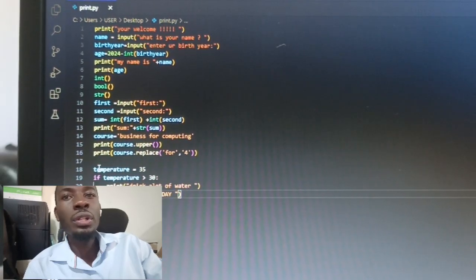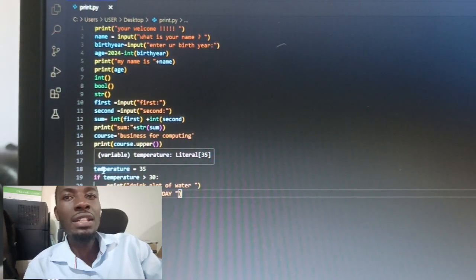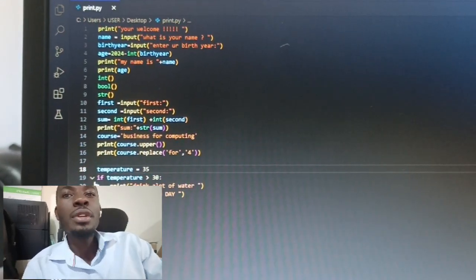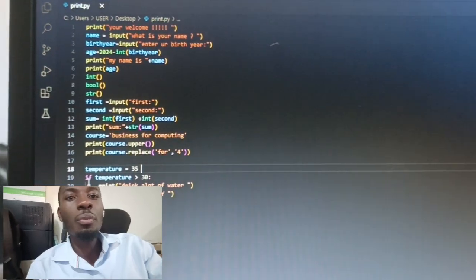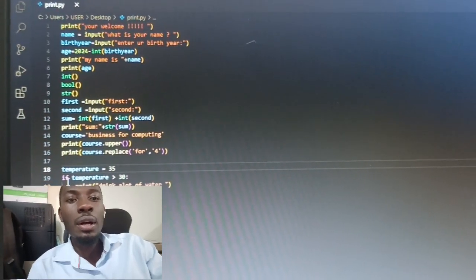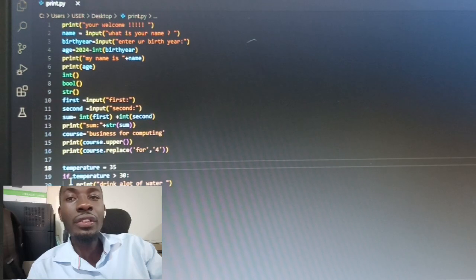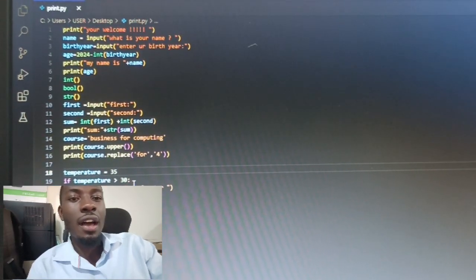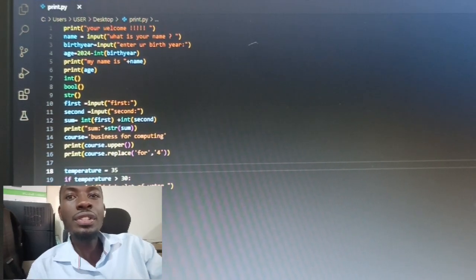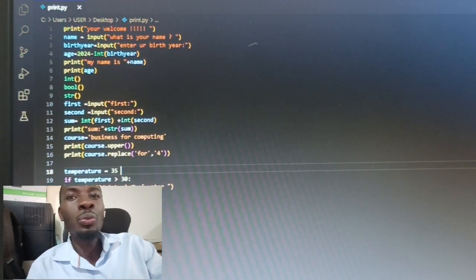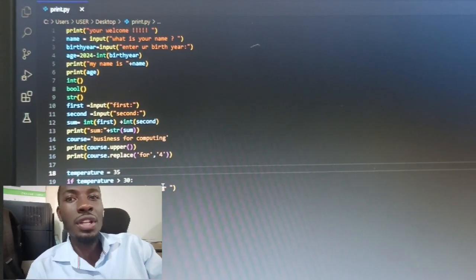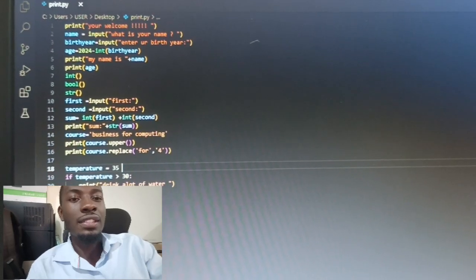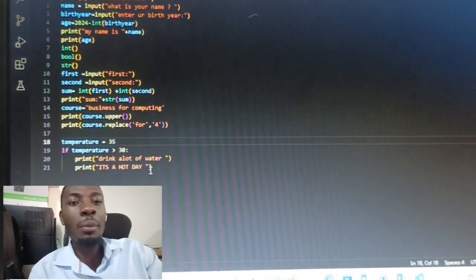Meaning that when we declared the variable temperature and assigned it a value of 35, now when we call the condition, if temperature is greater than 30, our program must print the words drink a lot of water, or print it's a hot day. These are the lines that it has to print.